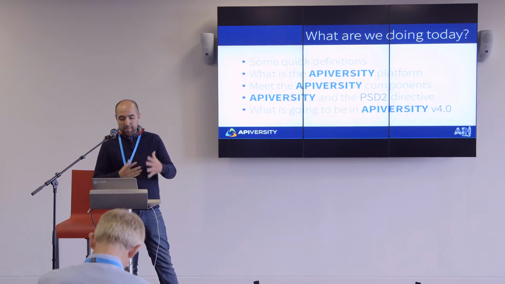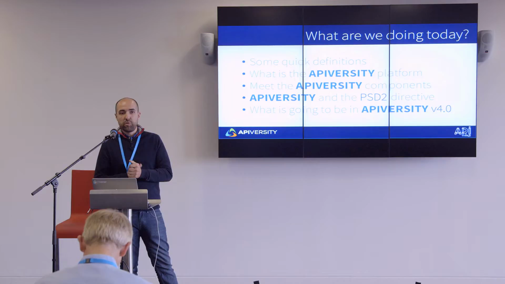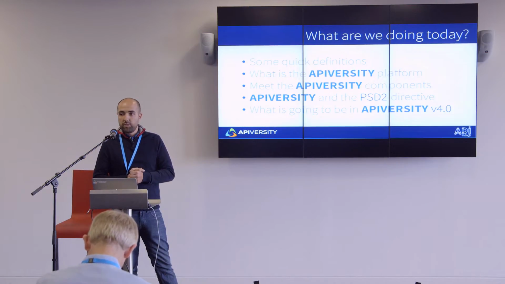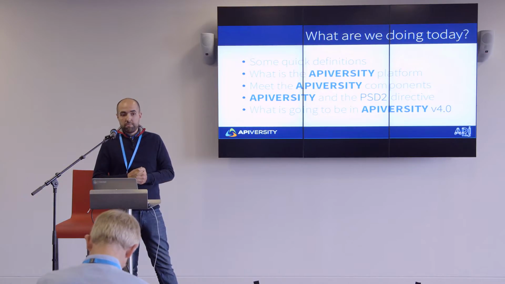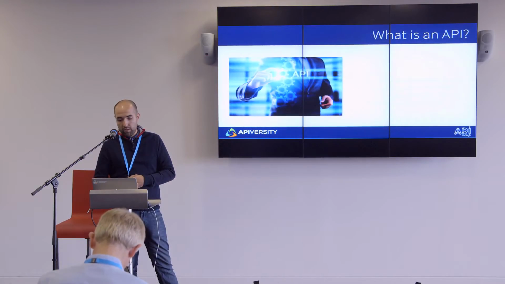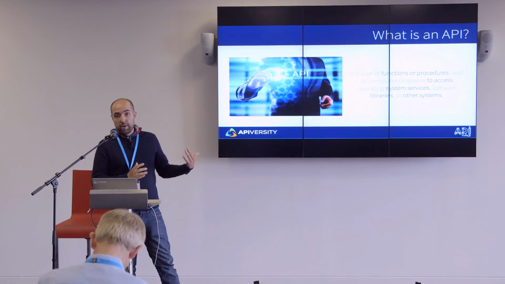I'm going to be very brief on how the PSD2 directive works with APIVersity. I'm also going to show some screens about the new version that is going to appear at the end of this month, which is 3.0. Maybe you can understand that our roadmap is moving very fast every day, depending on our client requirements. So I'm going to be very quick on this slide.